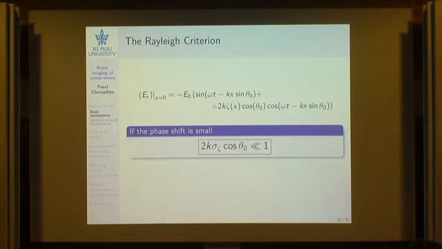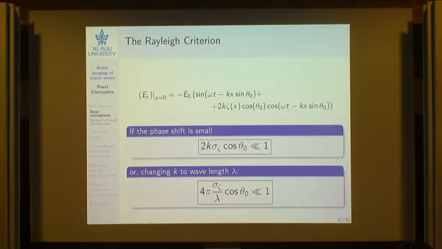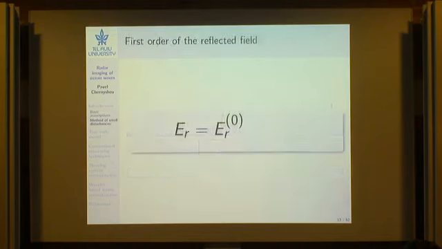And if we make simple manipulations, we will see that we have a term like this in addition to the sine, and this term needs to be sufficiently small. This condition is called the Rayleigh criterion for the smallness of roughnesses, because here we could put not the zeta but the sigma of zeta, naturally. So again, summarizing all the results, we have a reflected field as a sum of the zero order, which is basically specular reflection, and the first order, which is the resonant mechanism.